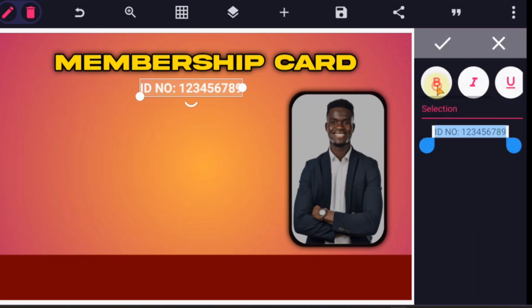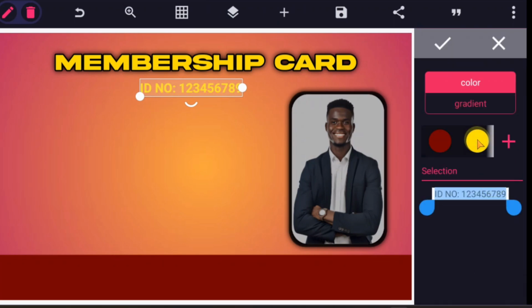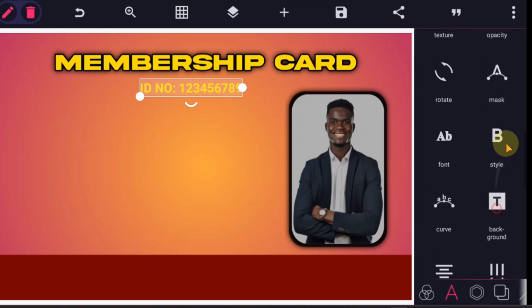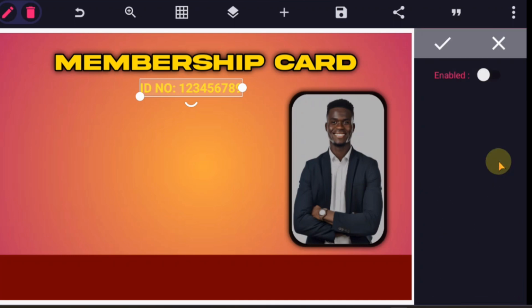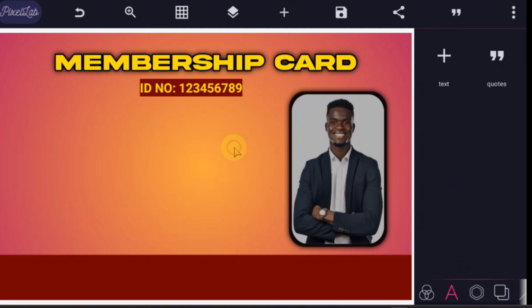I'll first of all make it bold, and I'll go to color. I'll be choosing a yellow color at this point, and after selecting this, I can just go down to background because I want to add a background to this text. Enable this background, and then take the color of the background I want to use. I want to use this, so I can simply select this and then mark good.